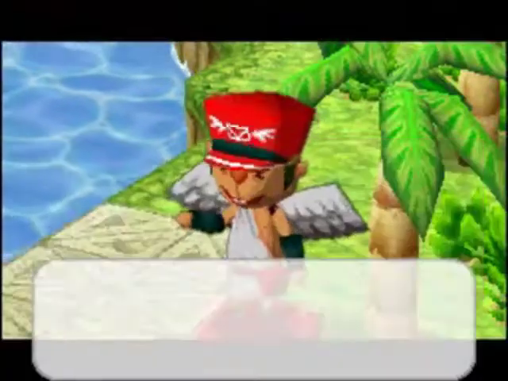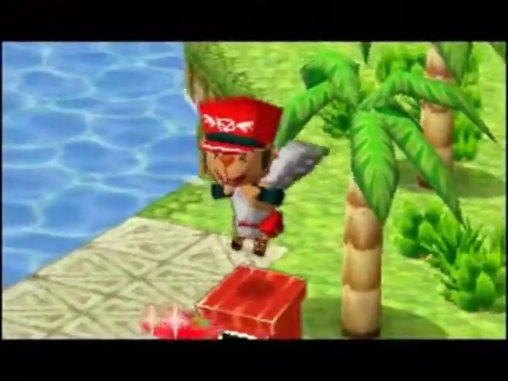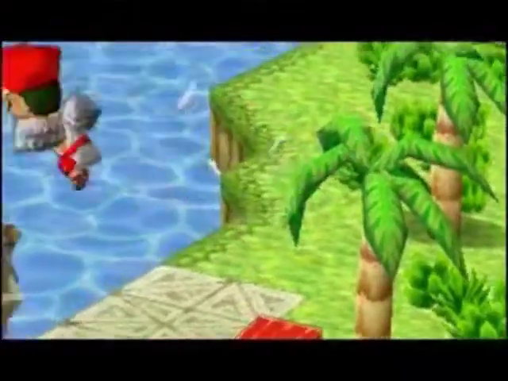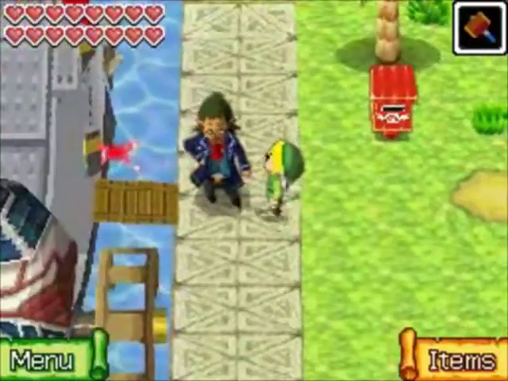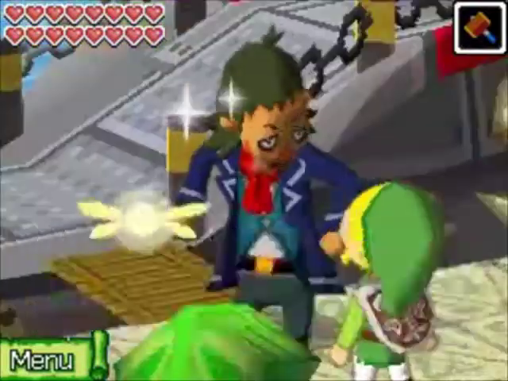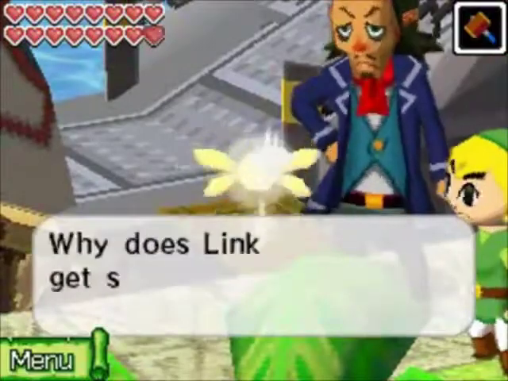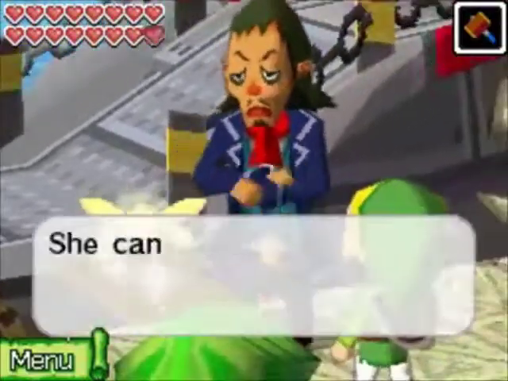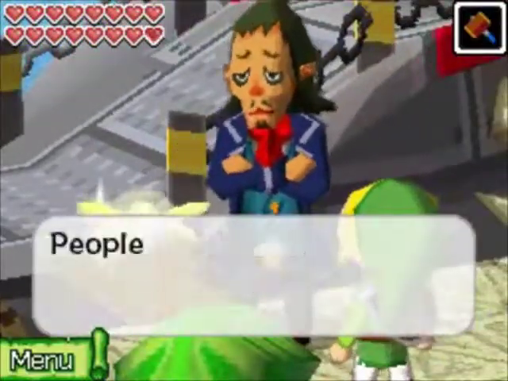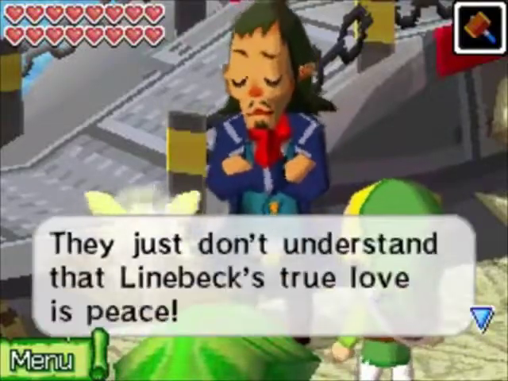So you can sign, you can rewrite it if you want, but our link there is fine. But anyways, Jolene is challenging us to one last battle. So I guess that's what we want to do since we have time to waste anyways. So just go talk to Lionback and he's going to tell us how crazy Jolene is and stuff like that.